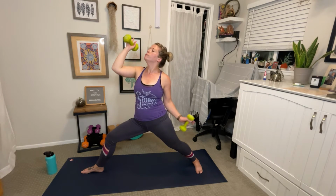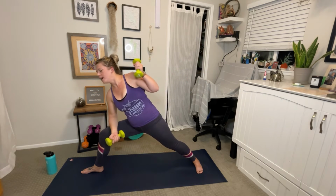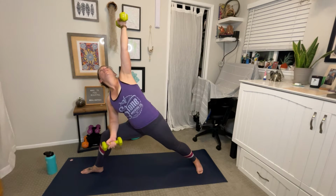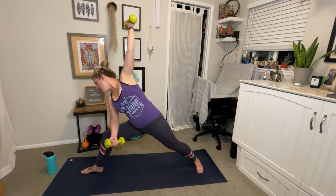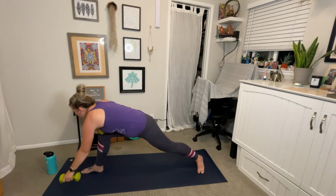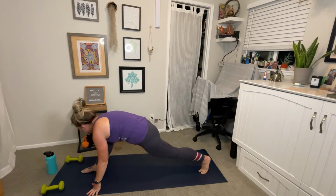Inhale, warrior two. Exhale, extended side angle. Reach forward. Place the right arm on the thigh. Left arm punches high. Directly above the shoulder. Strong grip. Inhale, look down and in front of you. Exhale through the shoulder. Pivot your weights down to the mat and release them out of your way.